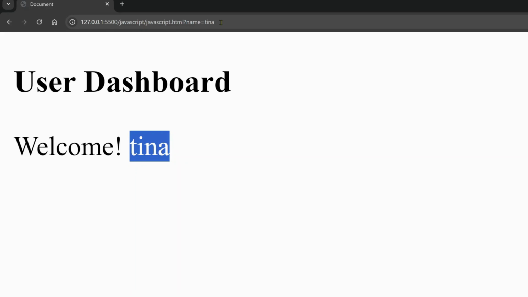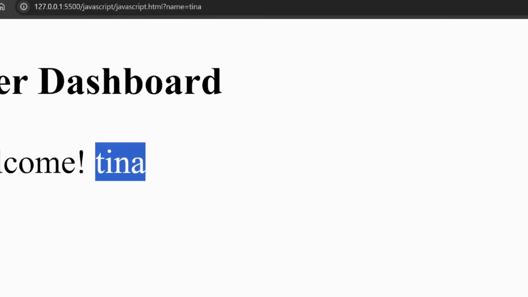So you know that you can get the query string by using location.search. So that is the key point. Just to recap, because this is a very important topic, so you need to learn this. So what is the key point here? Location.search.